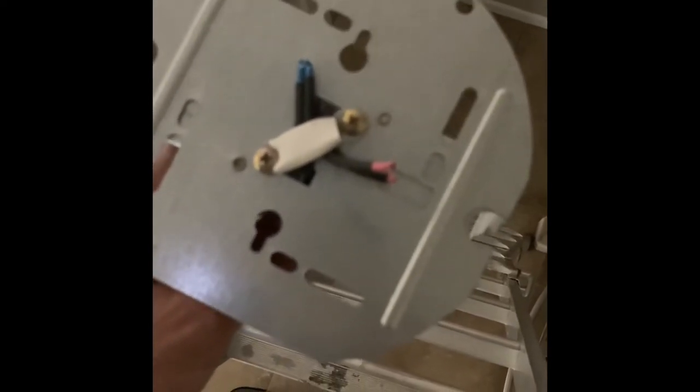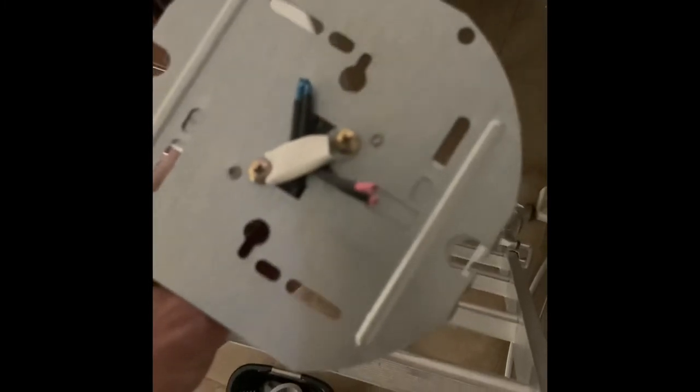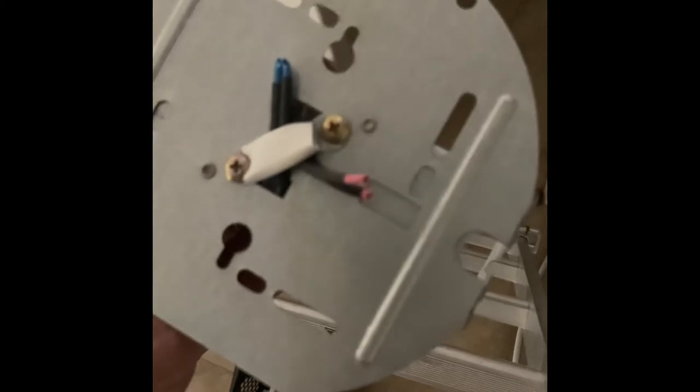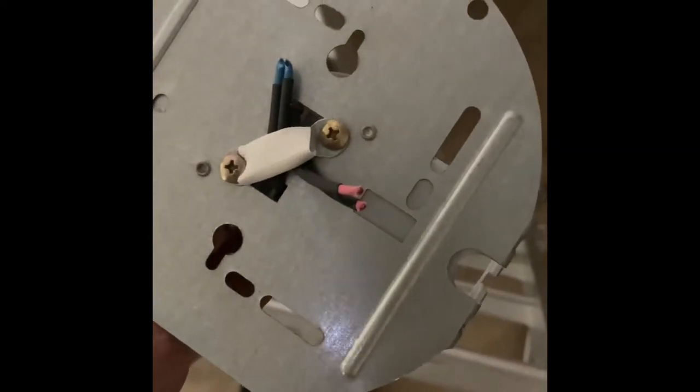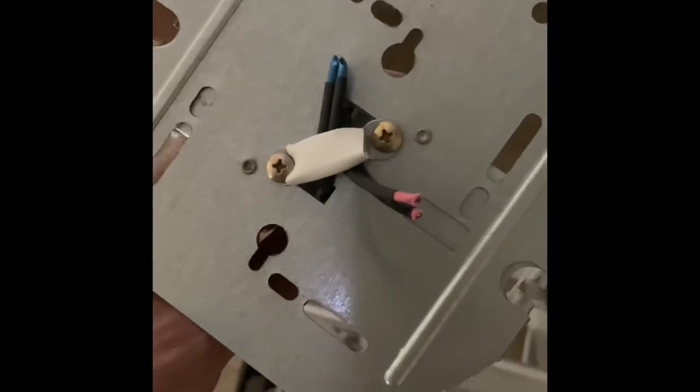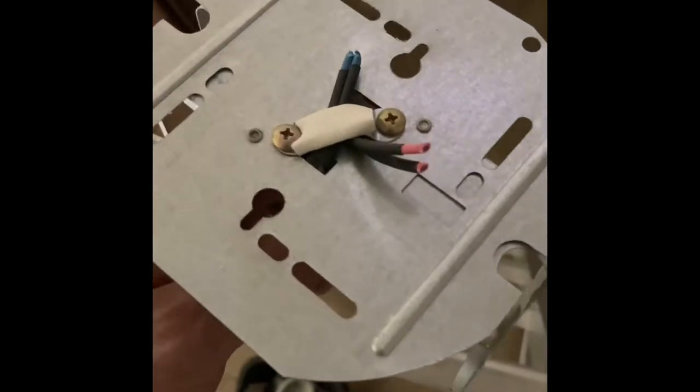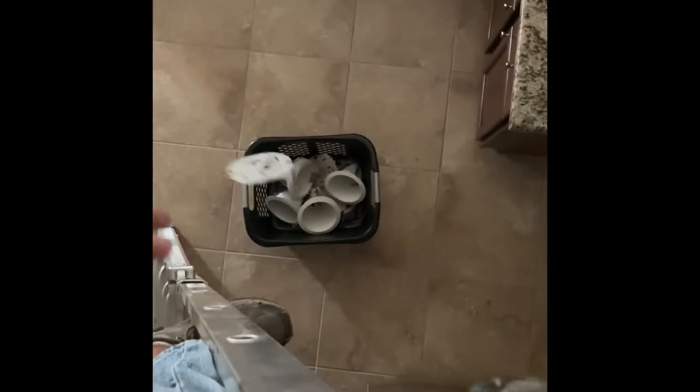120 volts is probably the voltage that kills more people than anything, because you've got all these weekend warrior people like me that think they know what they're doing. Honestly, I'll tell you right now, I'm not an expert on this stuff, but you've got these weekend warrior types that think, oh yeah, 120, it's not as much as 220 or 480, it won't hurt. More people get killed by 220 or 120 than just about any voltage, because they're just not being safe. So anyways, this is now trash, so it'll go into the trash basket there.